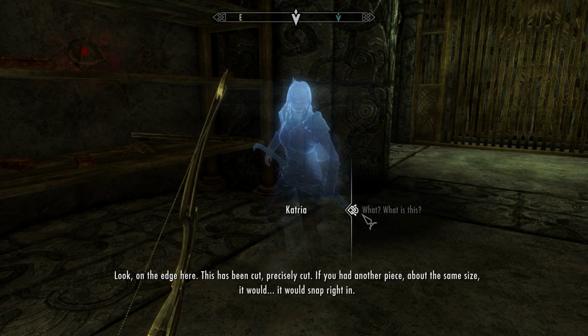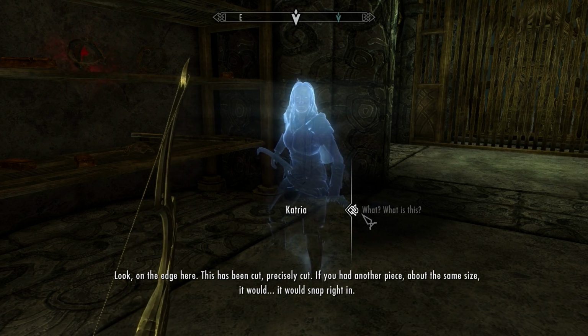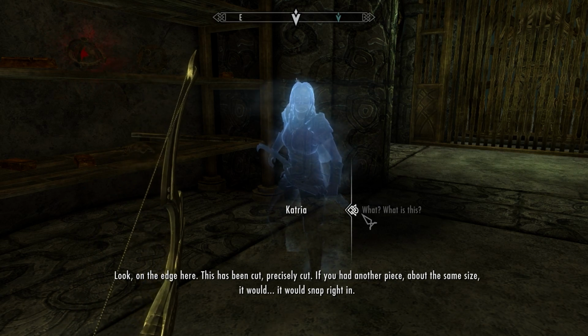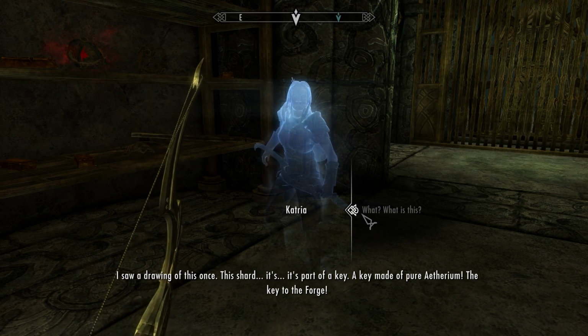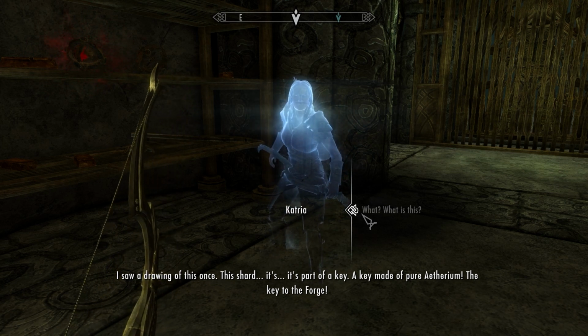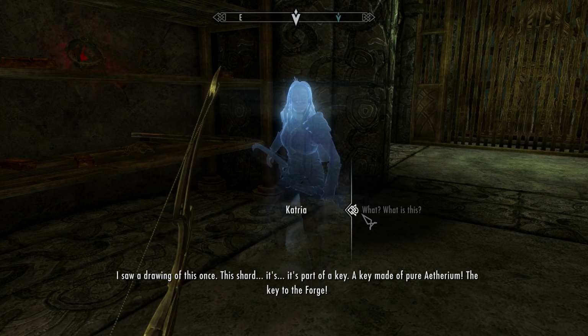Look, on the edge here. This has been cut, precisely cut. If you had another piece about the same size, it would snap right in. I saw a drawing of this once. This shard, it's part of a key. A key made of pure Aetherium. The key to the forge.